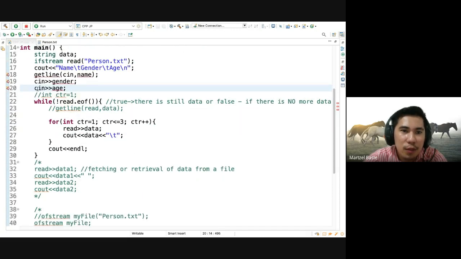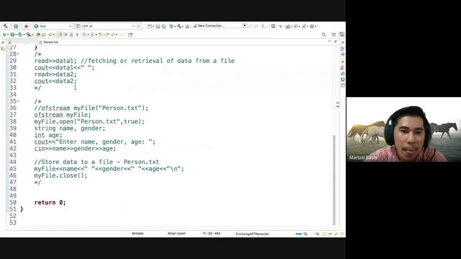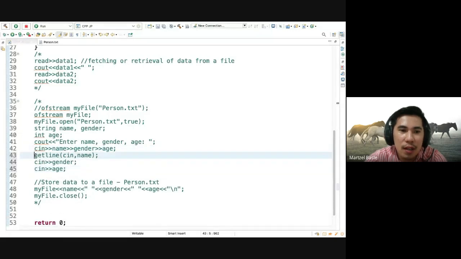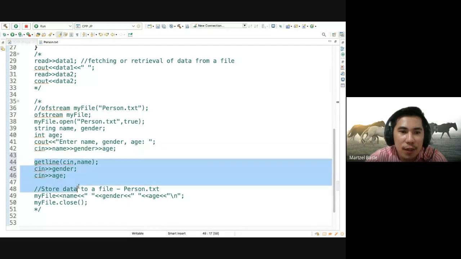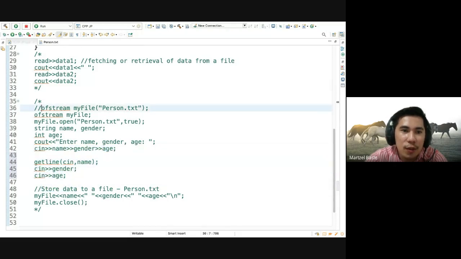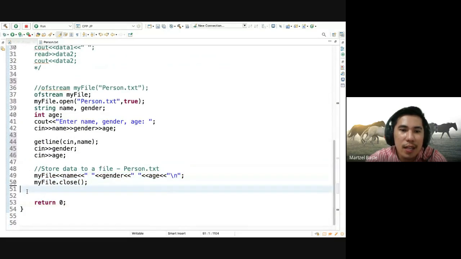Okay, diri na dapit na part. Instead imong gamiton kani, let us uncomment nato ni siya. So earlier, we have here enter name, gender, age.